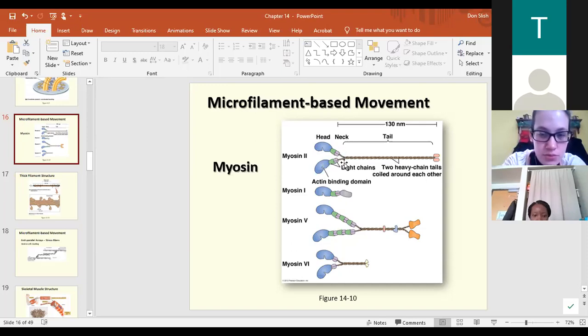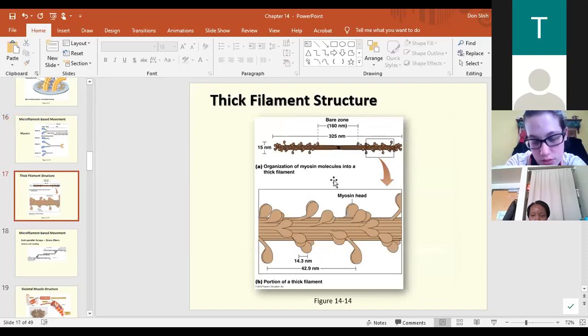Then you've got a hinge region here where it's got some flexibility, and that's what helps it to move when it starts to move. And then you've got structure here with these coiled coil tails. These tails then can interact with other myosin tails. You can see that here in the thick filament of skeletal muscle. The thick filament itself is all bundles of those tails attached to each other. And then you've got the hinge region here and the head sticking up and reaching across to the thin filament.